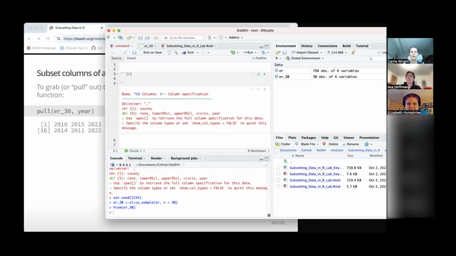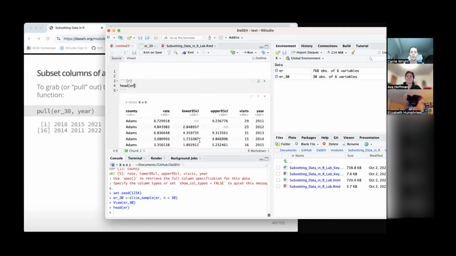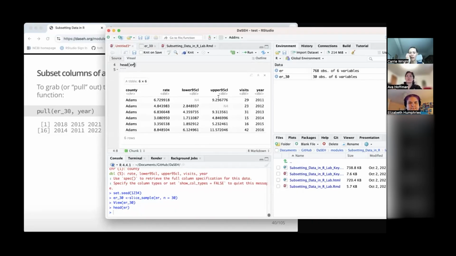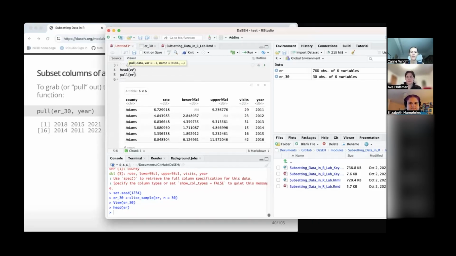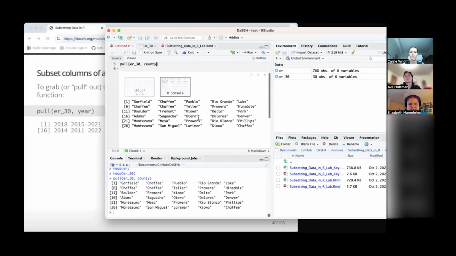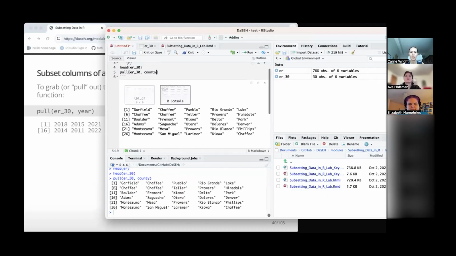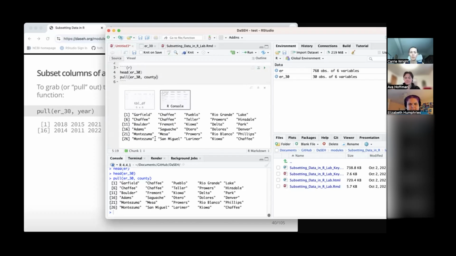So here, I'm going to clean this up a little bit. I'm going to take a look at our data first, just to be aware of what we have here. So these are my different column names. I'm going to take a look at pulling out just, so I'm going to do the 30, a smaller data set, just the visits column. Actually, you know what? I'm going to do county so that I can see how many different counties I have. All right. So now I can see the different counties that are in my data here. As you can see, this is a good way to investigate the different values.